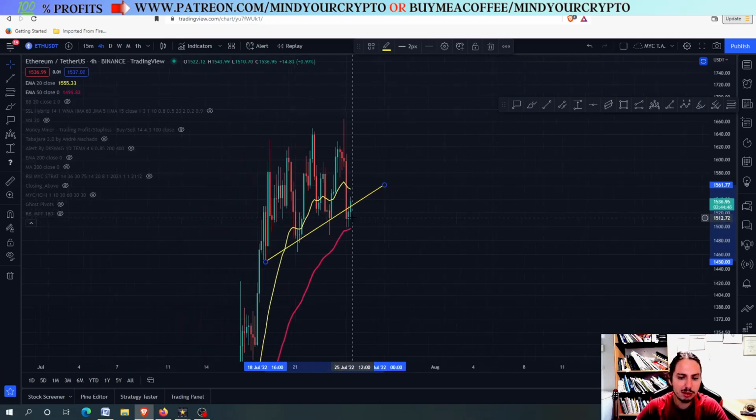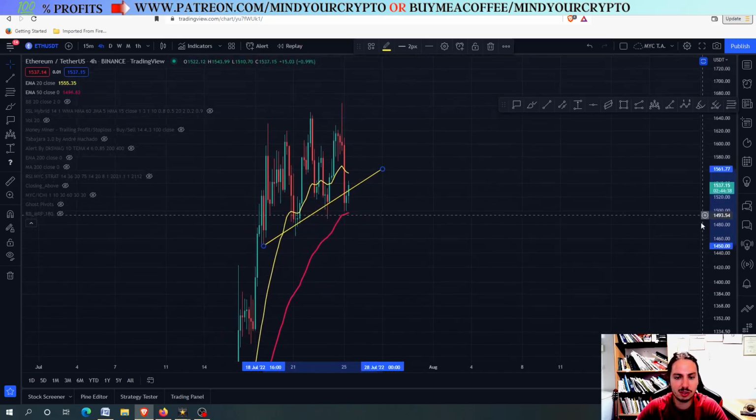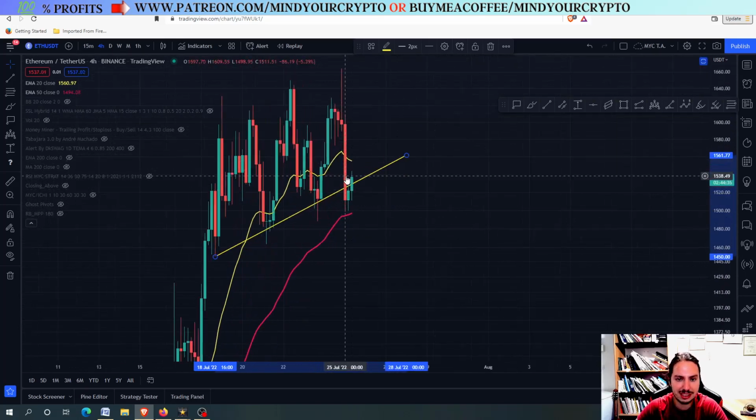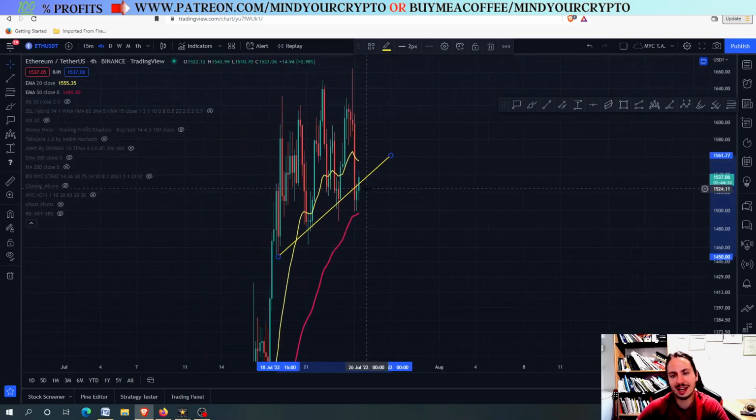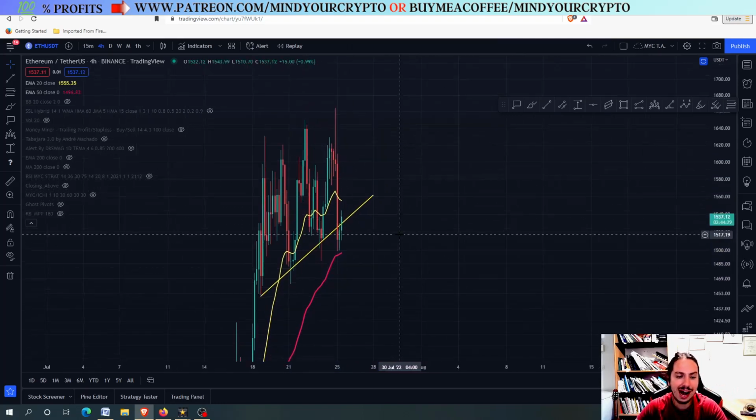Okay, so you would assume right now that with this bottom trend line that we had all those closes, now we lost it. So this 4-hour frame was bearish enough to tell that Ethereum is possibly going to go down in the next few hours.